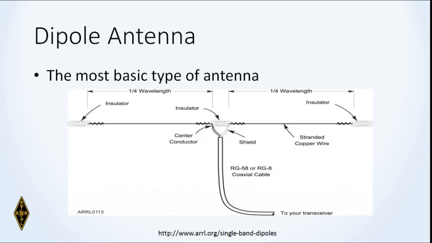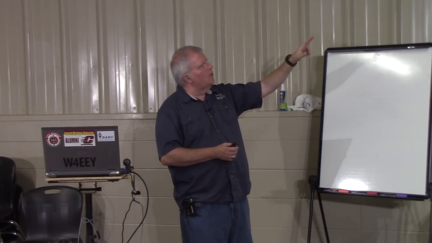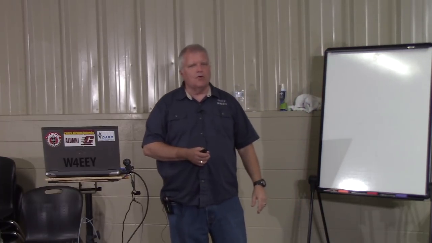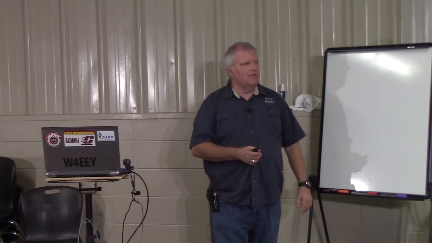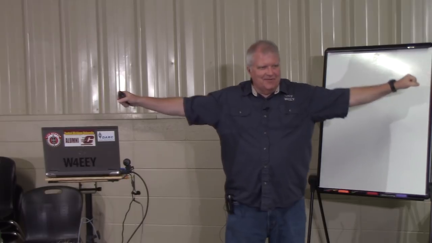So the most basic kind of antenna, and the basis for a lot of more complex antennas, is the dipole antenna. And it consists of a feed line coming from a transmitter or transceiver that goes up to the middle. This is a center-fed dipole, goes up to the center, and then you have a quarter wavelength long wire going one way and a quarter wavelength long wire going the other way. This is known as a half-wave dipole, and if you start attending my classes, you'll see me do this all the time. This means dipole. This means a horizontal dipole.